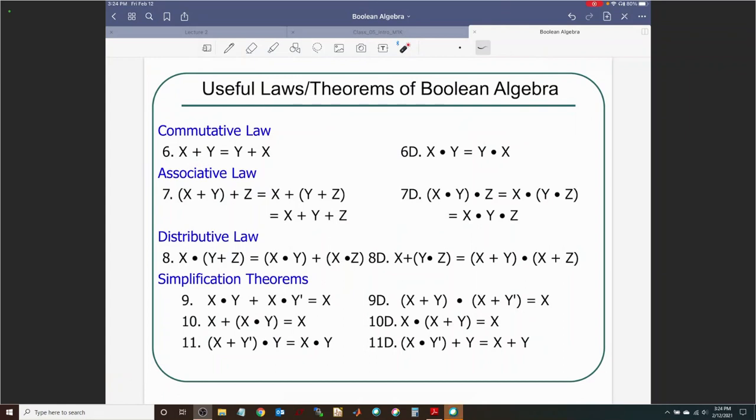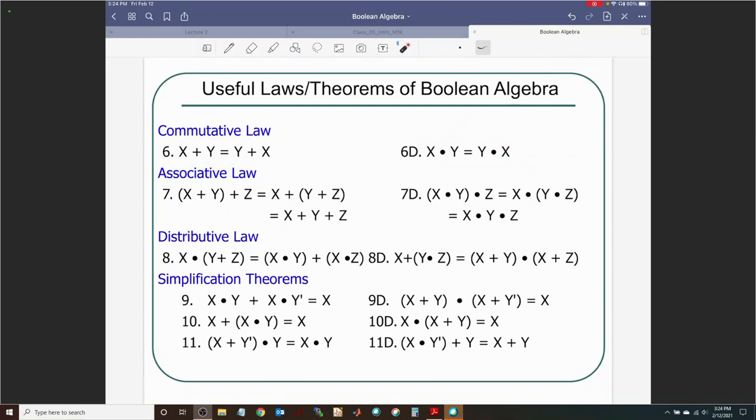All right, X or Y equals Y or X. This is a classic example of a Boolean algebra property being the same as the arithmetic algebra property, right? And the same applies for this guy. If it was arithmetic algebra, addition is commutative. The OR operation turns out to be commutative, and the AND operation also turns out to be commutative.